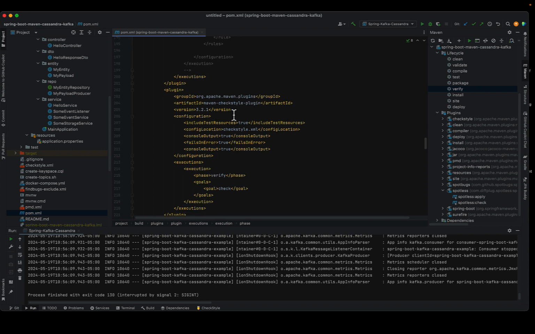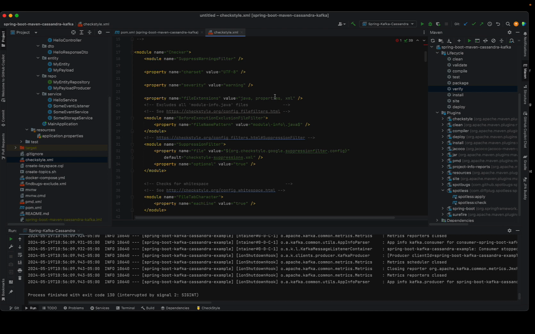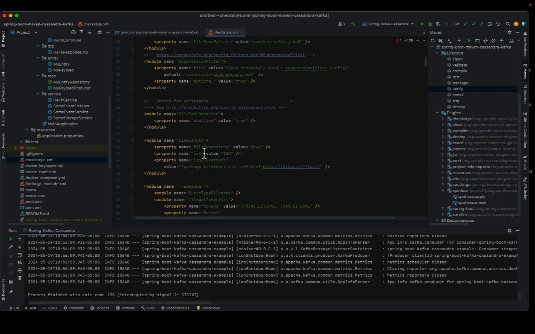More JUnit stuff. Finally, we have something known as the Checkstyle plugin. The Checkstyle plugin allows you to load a set of common rules. In my case, I'm using the Checkstyle rules from Google, which you can see defined here in this file, that's defining common ways that you should be writing Java code. The advantage of having this plugin is that if you have it turned on to enforce it, it prevents you from doing things that look like non-standard Java code, everything from using non-Java file extensions to making sure that you're not having more than 100 characters on a line.